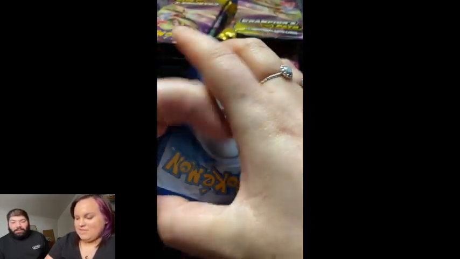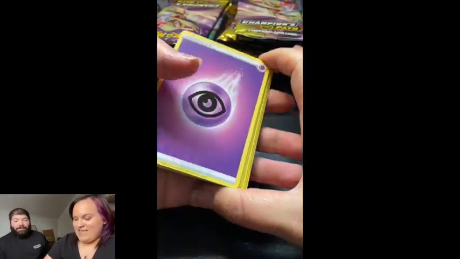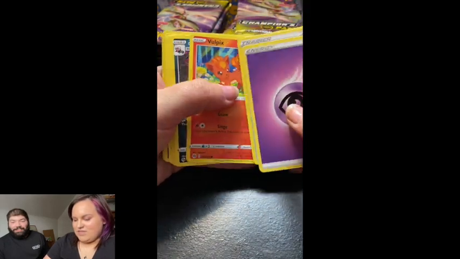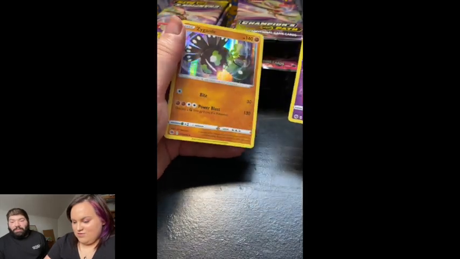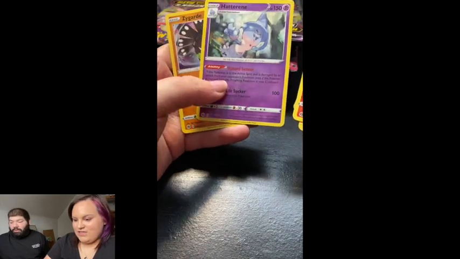All right, fire energy. Psychic, you're not psychic. Great Ball, Milo, Turfield, Vulpix. Ooh, I love that Vulpix. Purloin, Kakuna. Ooh. Zygarde holo, and a Hatterene reverse.